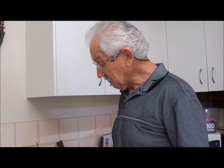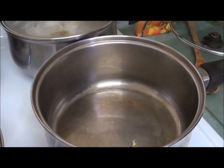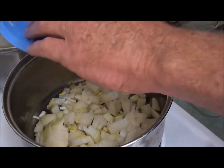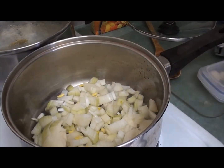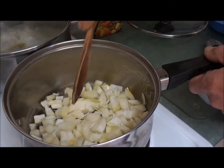Righto, so we've got our saucepan here with about a good tablespoon of olive oil in there, and I've got it quite hot. And I'm going to put 2 chopped onions in there, and I'll let them saute a little bit, and just get a little bit of light brown.